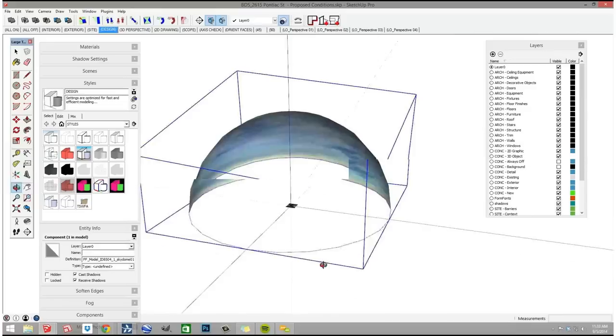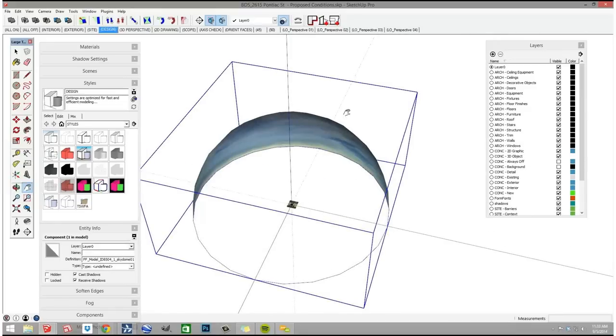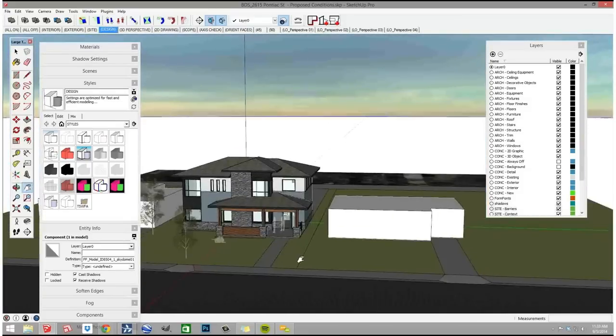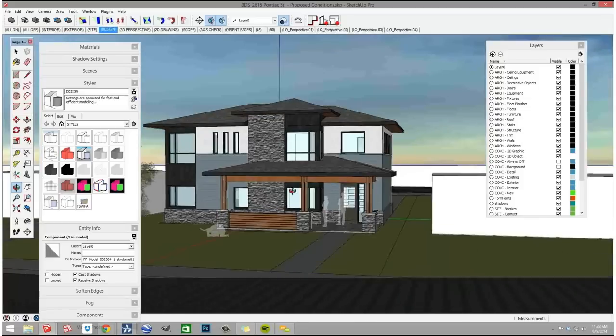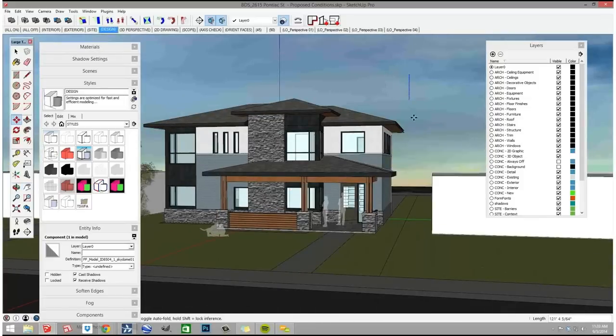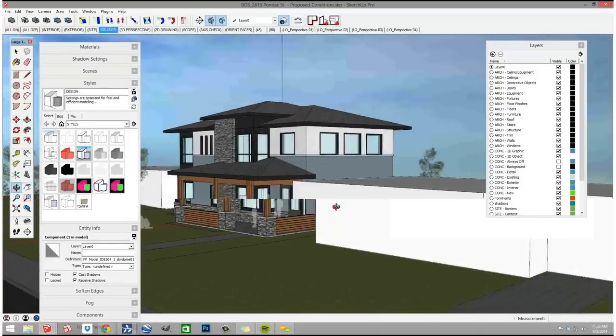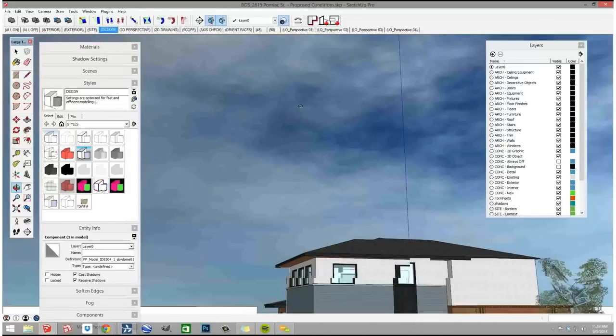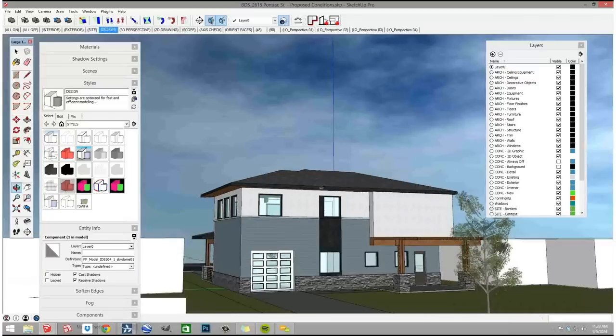Okay, so you can see how big, that's my house down there, and here's the Sky Dome. So when I go in here and look at this, ideally, I still have that Sky Dome selected, so I think I'll just kind of move it down a bit. So now, anywhere I look at this house in SketchUp, you kind of get that effect of the real sky.